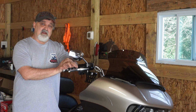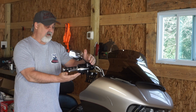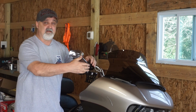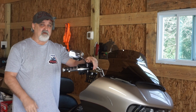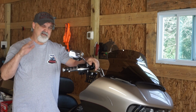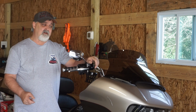I was actually looking, and I almost bought the hand guards that go in here, but now looking at it, I'd have to pull the bars back because the hand guards are going to come out to about here, and they're going to hit that windshield. So I'm glad I didn't order them just yet. Like I said, I'd have to pull the bars back to put those on. So I'm still thinking about that, but I do love the windshield. I love the look. I love the way it turned out.